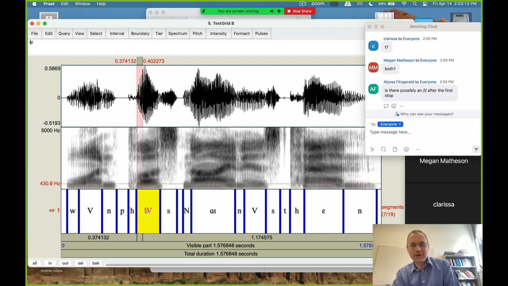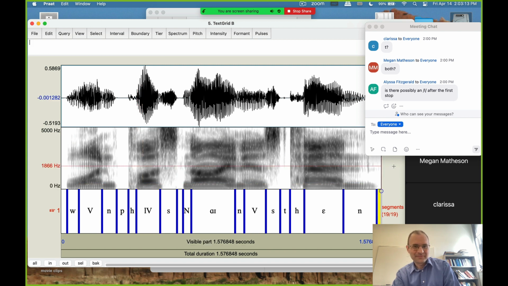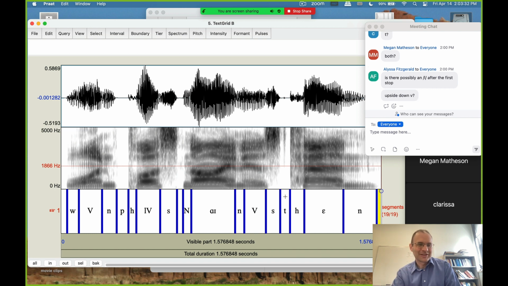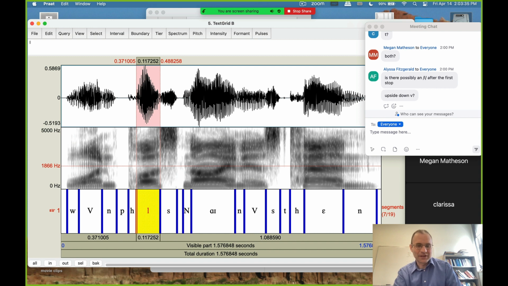Do you have a sense of what that vowel might be? Upside down V, I'll take it. So it's a wedge. I can never remember the code for a wedge. Come on. That one. Yeah, something like that. So kind of an L in here. Oftentimes, after an aspirated stop, the L becomes voiceless. So it's kind of like a voiceless L it starts off with, and then transitions into a wedge.